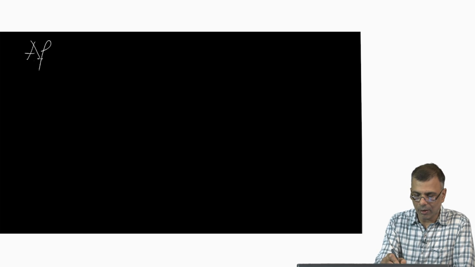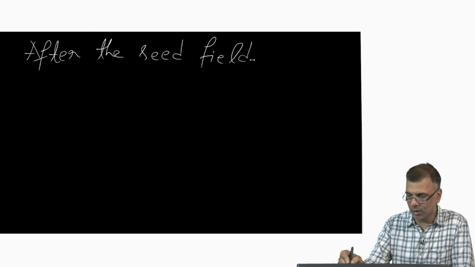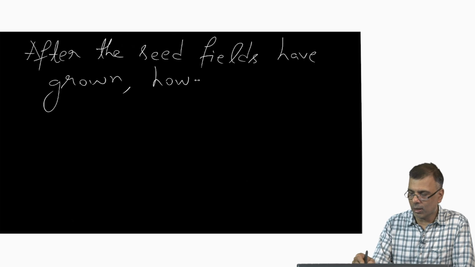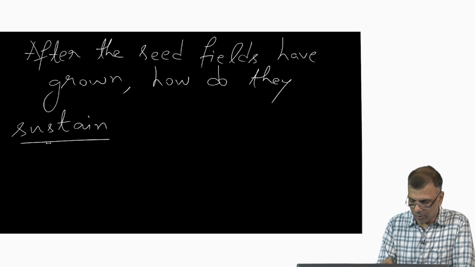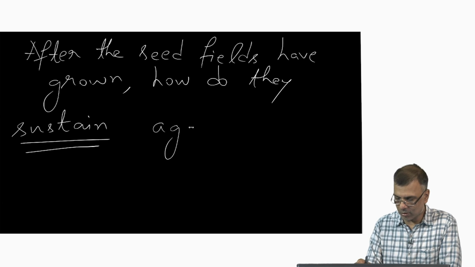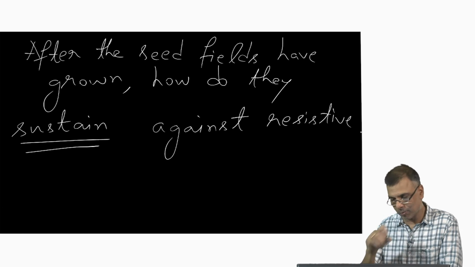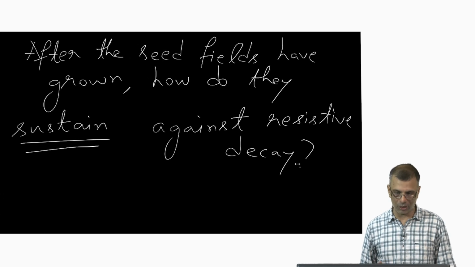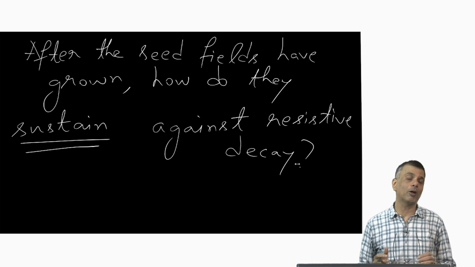bona fide dynamo theory. The other ingredient is that after the seed fields have grown, how do they sustain themselves against resistive decay? Because now we are talking practical stuff, we are not talking an ideal MHD kind of situation, we are talking about a situation where there is always a resistive term, and that resistive term, we have seen, leads to the decay of magnetic fields, decay with time. And so, if you wait for long enough, and in astrophysical situations one can plug in the numbers and show that we have indeed waited for long enough in many situations.